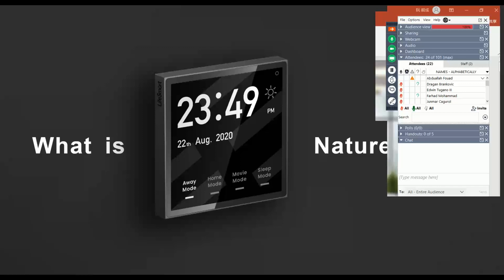This Nature Pad is usually installed at the entrance or hallway in the home. When we launched this new product, Nature, we received so much positive feedback from our customers. The first is the good design, and the second is a good user experience.